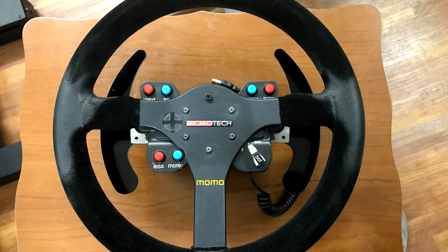This is the Simpit. I'm your host, Shaun Cole, and today we are here to make an attempt at making my suede wheel look brand new, or look better than it did.